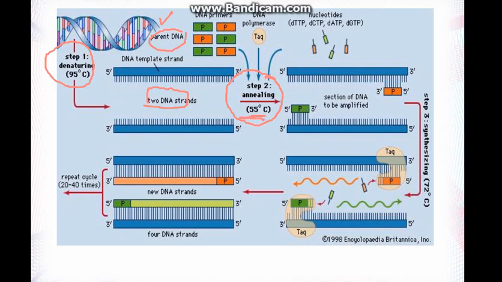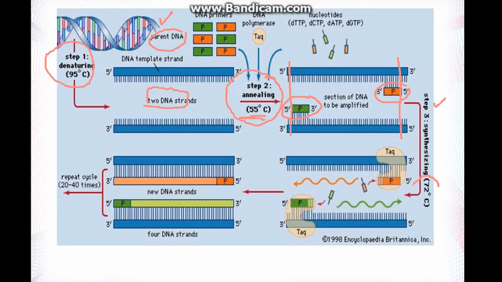The temperature must be remembered. It is exactly the same temperature which should be used. Otherwise, the thing will not work. The step 2 annealing is done. In this we can see the primers are added. These are the primers, and they will limit that the segment from here to here is only replicated in various cycles. Then step 3, the last step, is the elongation.